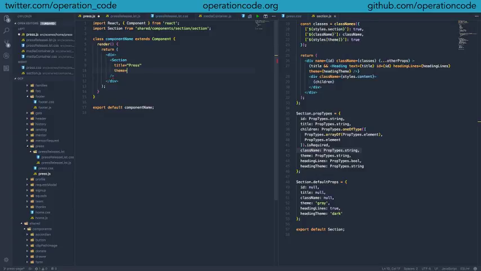What are the theme options here? Let's try white. I think white and gray are all the options. Heading lines is true by default, and heading theme is dark by default. I like both of those, so I'm going to leave it at that. And I actually am not supposed to close the section like that. It's not self-closing. So I'm going to do this, and basically what we can think of this section component now is like a div.